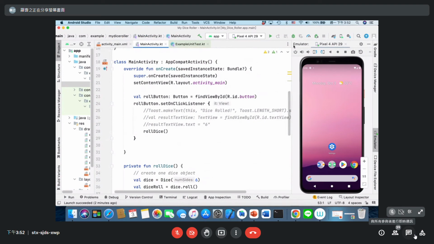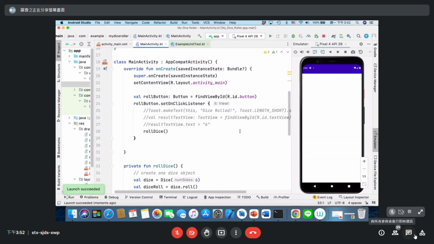Here I simply check my program. When I run the app, at the beginning there is no dice image, right? That's a little strange. After I click the roll button, I get the dice image.